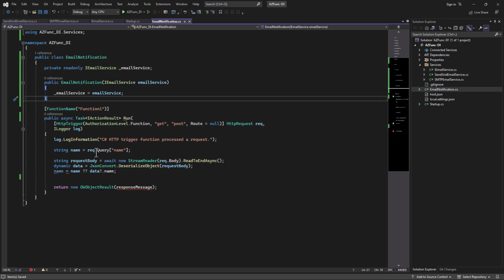Now we will update this query parameter from name to email body, and the variable name also.